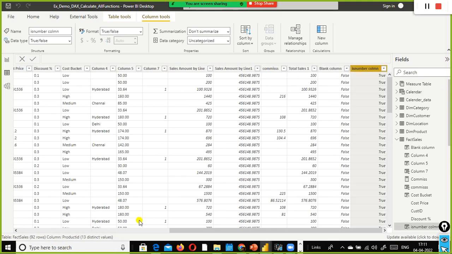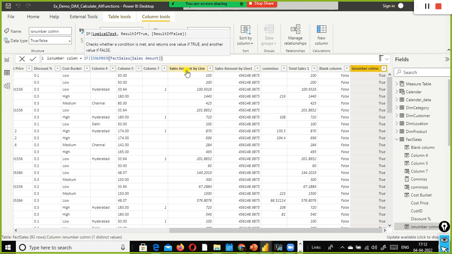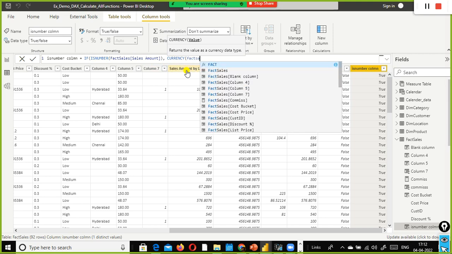So we have another data type called double. We have something called the currency data type. Currency is also known as fixed decimal in Power BI, right? It stores a fixed decimal number, which means it can represent 4 decimal points, and it is internally stored as a 64-bit integer value divided by 10,000. You need to remember this. Okay, so what I want to do is, I want to convert this to a currency data type. For example, I have an if function: if is number, if this one is true, convert this as a currency of fact sales. This is one of the applications.